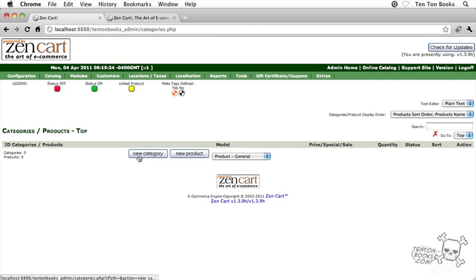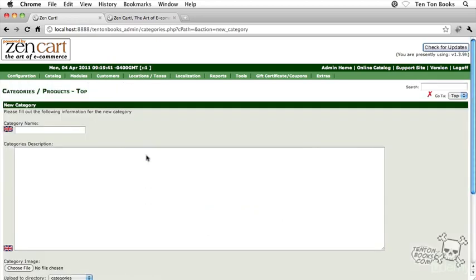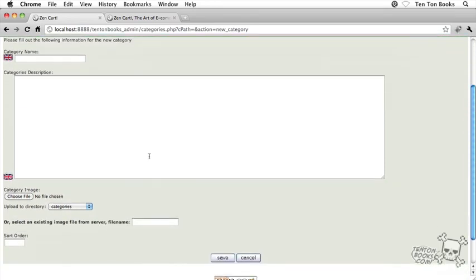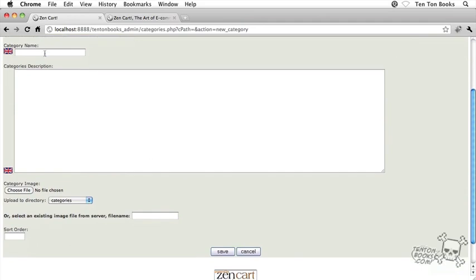So I'm going to click on the New Category button. Go ahead and do the same. That brings us into the new category screen. I'm going to keep this fairly short and sweet because this is a quick, down and dirty run-through. I'm going to throw in a category name. I'm going to type in software training DVDs, because that's the test product I'm going to be setting up. Yourself, you can throw in whatever you want there.